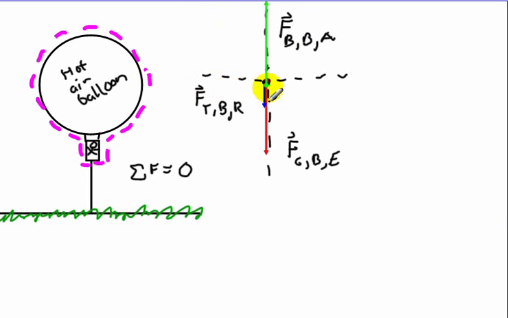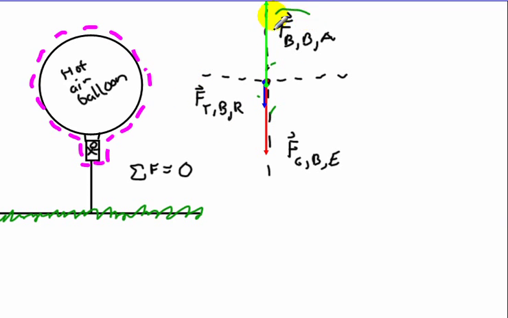So, unlike our previous example, there's no actual congruent vectors here. It would be impossible. If you have three things, if any two were the same size, then you wouldn't be able to add them up and get zero, right? But what we do know is that this green vector plus this blue vector plus this red vector add up to equal 0. So we could therefore say that blue plus red together is the same length as green. But there's no congruency marks to draw.